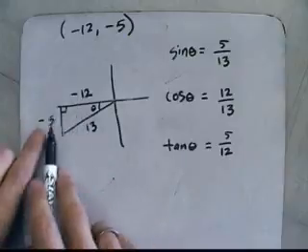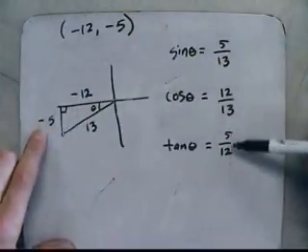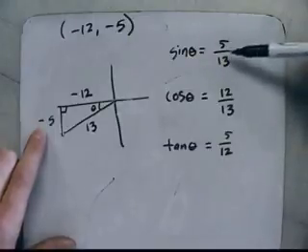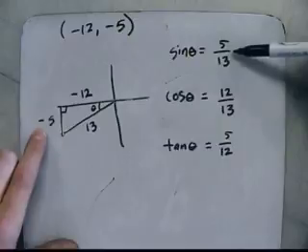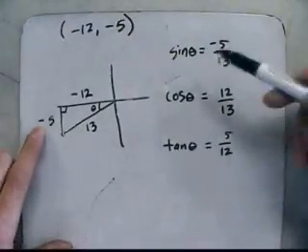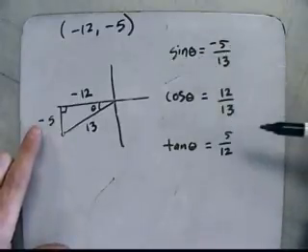But as I look at this, I actually have 2 negative numbers right there. So that's going to change my values over here for what that's going to be. First off, the sine right here, sine was 5 over 13. Should this be positive or negative? What do you guys think? Should be negative. The 5 should be negative, and the 13 is positive on this one. So that's going to be a negative value. Okay, so the sine of that theta is going to equal negative 5 over 13.